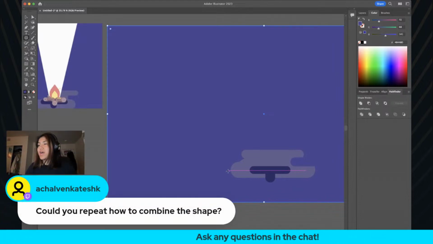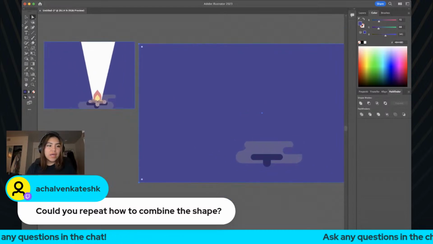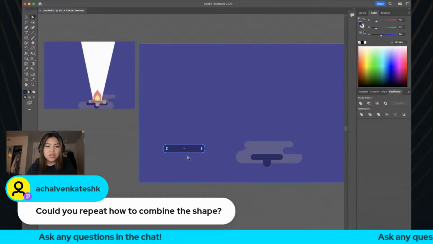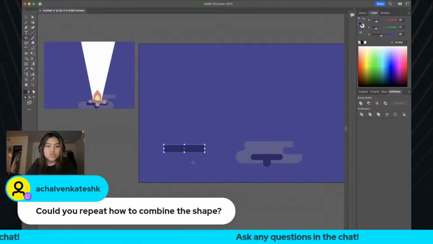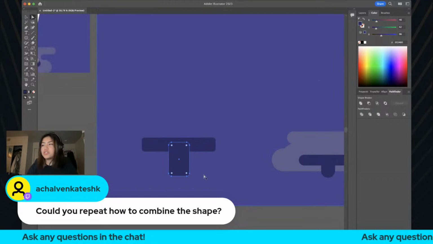Oh, could you repeat how to combine the shape? Yes. So I'm going to go back right here. Let's say I have two overlapping shapes here. Forgot the shortcut for this. There's no shortcut. Okay, and then those two there. So if you have those here, these are currently two different shapes.